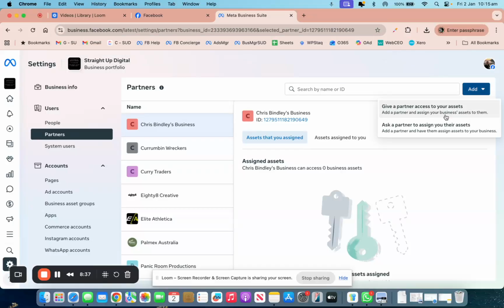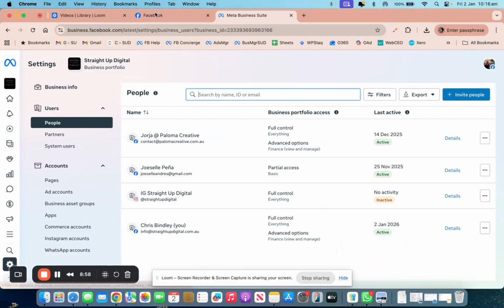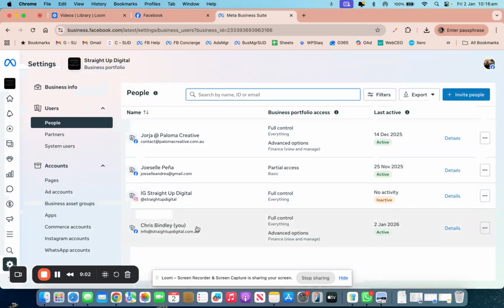Just note that when you do that, they may need to assign access. So whichever way you go about it, whether you ask them for access or they give you access, they'll need to define the access. Now once that's done, that will make the connection between their Business Suite and your Business Suite. Now, because you've added in the user that you created for us here, this step doesn't actually have to include us, but if we are then connected as a user, we will see that.